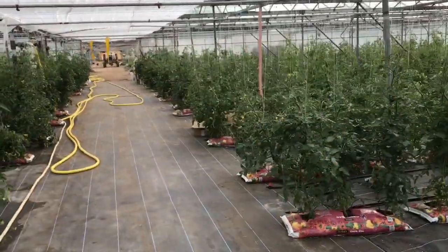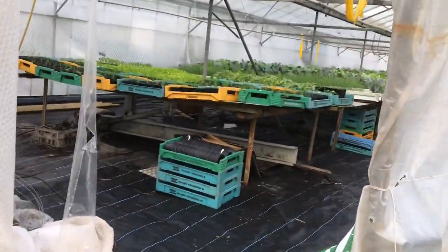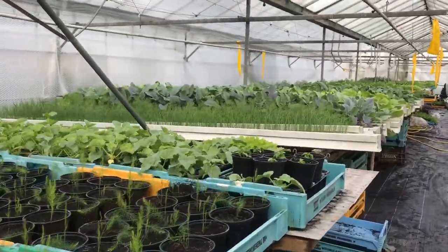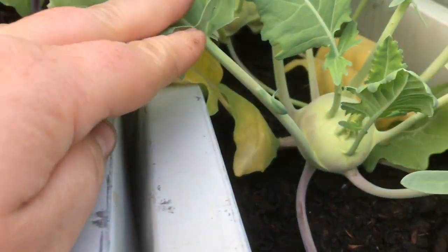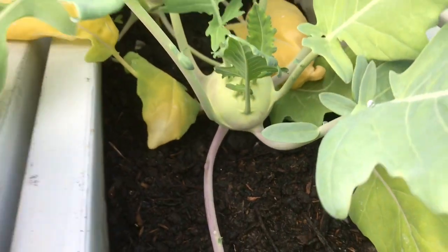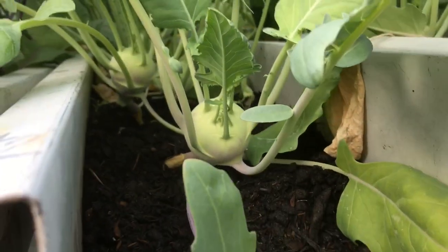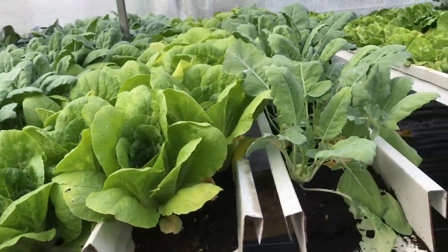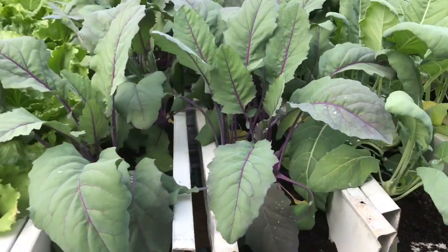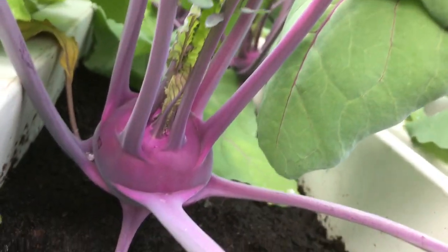It's looking very nice and very interesting. I wanted to show you the kohlrabi as well. Here in the propagation area — as we had other plants out — we put them in the gutters and grow the kohlrabi now. Look how big these are! I don't think I've made a video on them yet. I'll take the lower leaves as they go yellow. We've got the purple kohlrabi, and that's the Chinese vegetables, lettuce, and purple ones as well — look how nice they are. Quite big too.